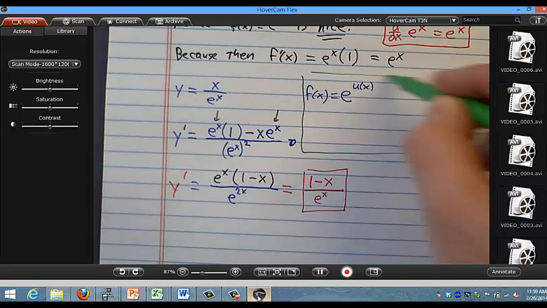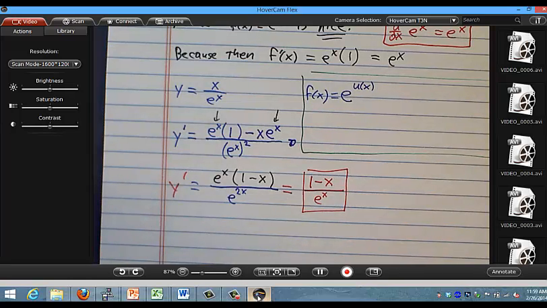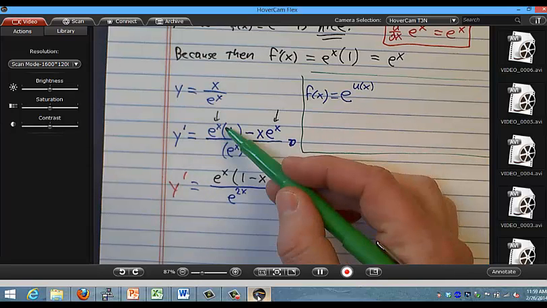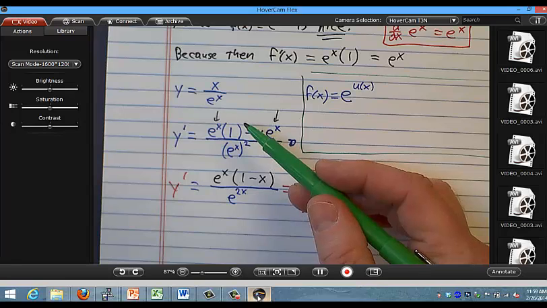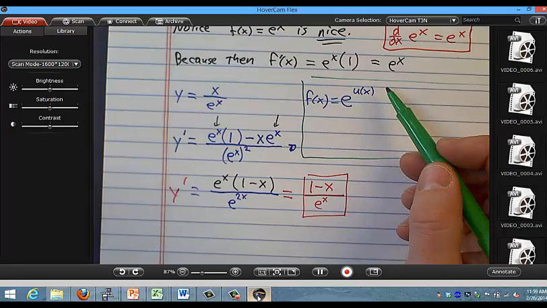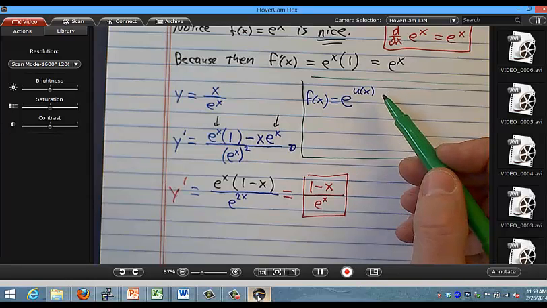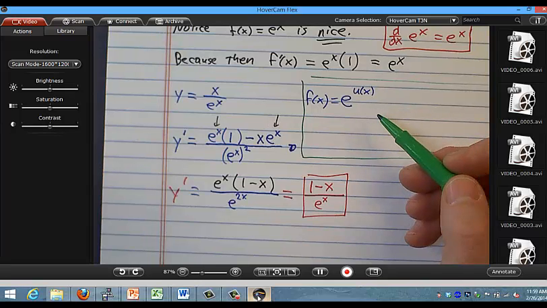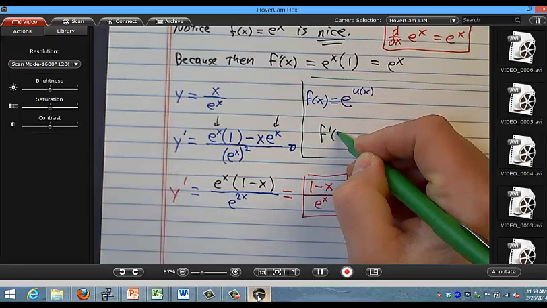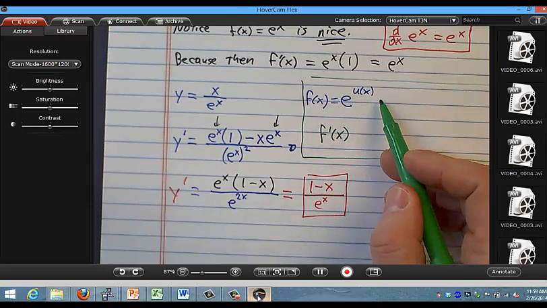You can almost think of it as a formula that I'm going to give you here. Right now, we're doing e to the x. But very shortly, I'm going to do e to the something else. Like one of the most famous ones you get in statistics class, e to the negative x squared. How many people have taken stats? Did you guys study the bell curve? That's e to the negative x squared, all right? If I want the derivative of that, I need to know this idea. If I have a function, e to the something, how do I do it?